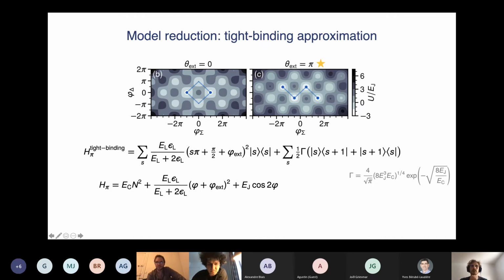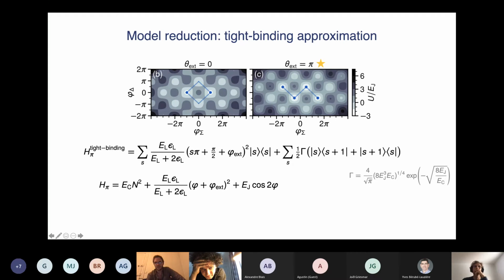But we wanted specifically to recover a 1D continuous model, in which case what we did was we just found the only 1D Hamiltonian that also collapses to the same 1D tight binding model. So in this case, we see that the inductive term in this 1D Hamiltonian has to match the same one here. And the fact that the minima are spaced apart by pi corresponds to this cosine 2 phi here.